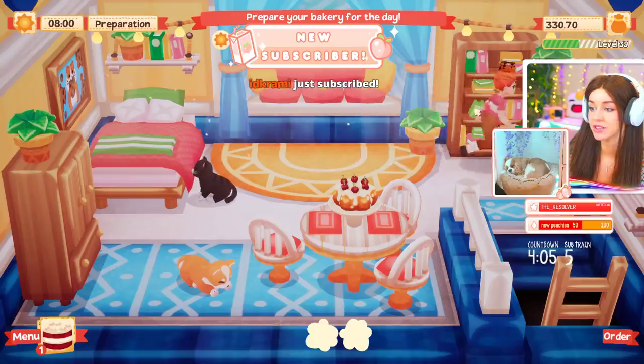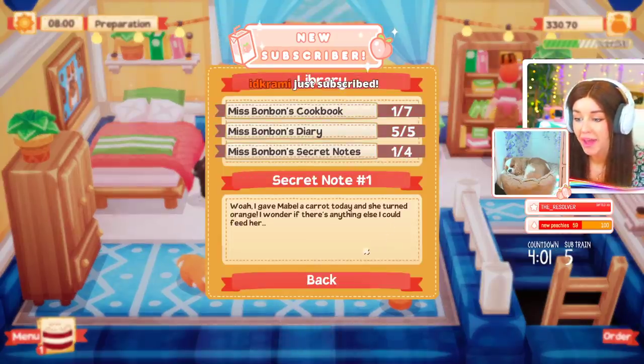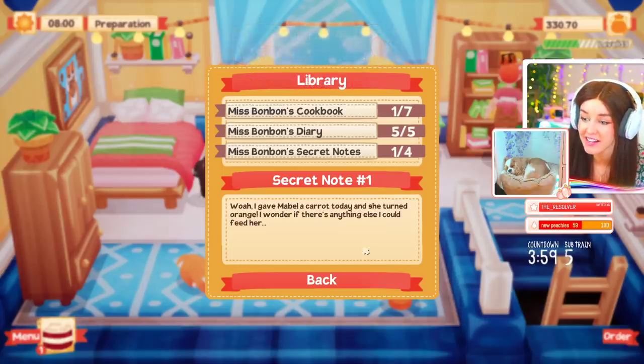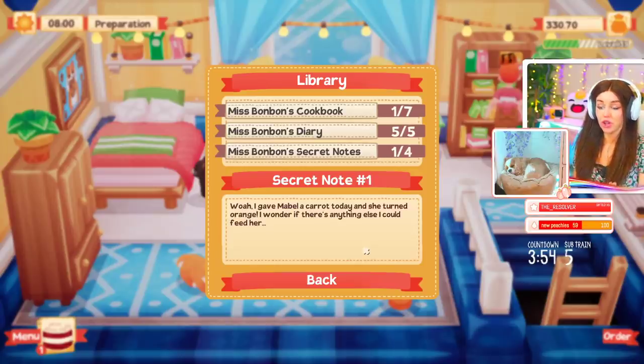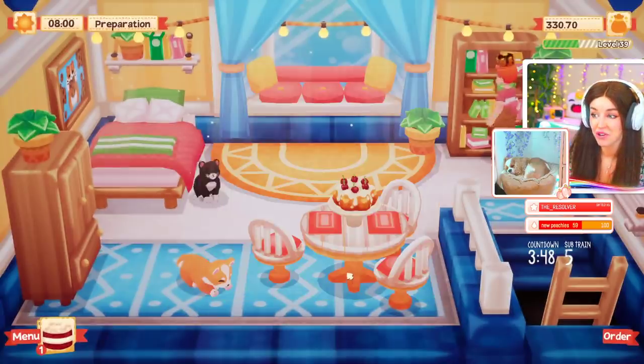And we can also start reading some secret notes. Let's do that one. Whoa, I gave Mabel a carrot today and she turned orange. I wonder if there's anything else I can feed her. Hold the phone. You can feed the cow? What? Okay, we're trying that today.